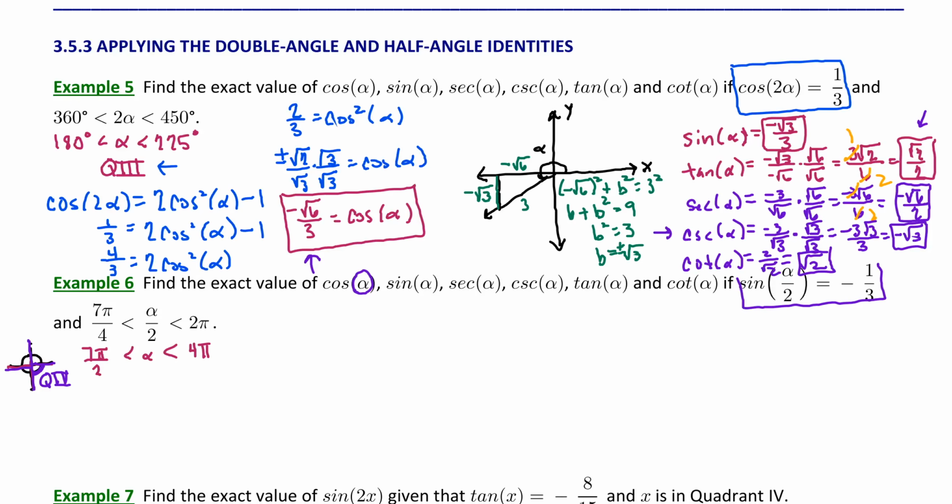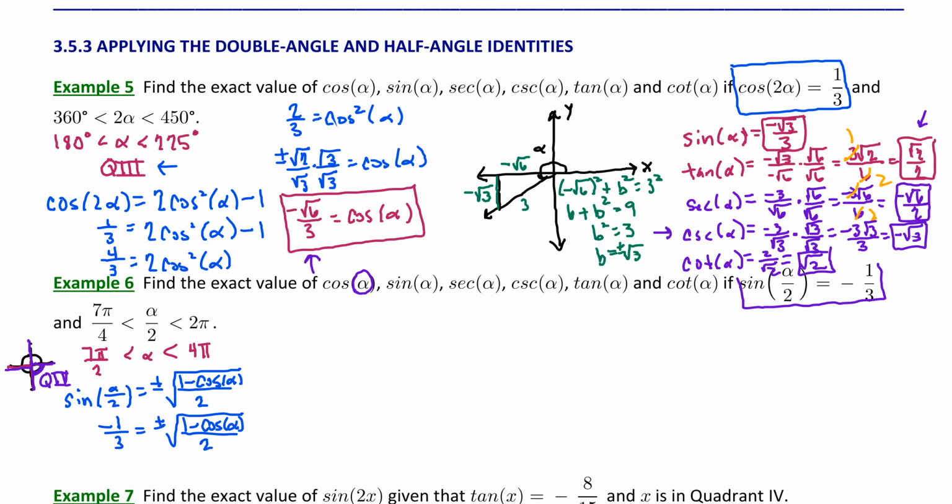Because we're given the value of sine of alpha over 2, it would be a convenient time to use our identity for sine of alpha over 2. Recall, this is equal to plus or minus square root of 1 minus cosine of alpha divided by 2, where the sign is chosen based on location of alpha over 2. We can replace sine of alpha over 2 with its value, -1/3. That was given information. And then we can use this equation to solve for cosine of alpha.